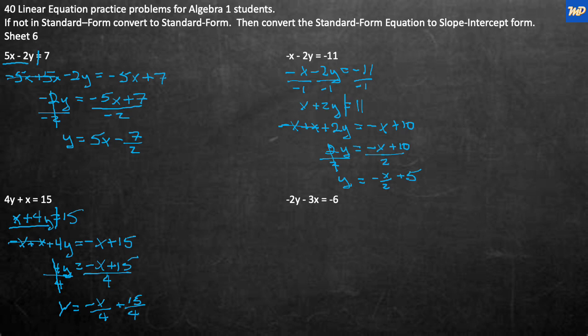Next problem. We have our x and y's reversed for standard form, and when we do fix it, the x will be negative, which is wrong. So the first thing we're going to do is say negative 3x minus 3y is equal to negative 6. Well, right off the bat, I said negative 3x. I'm sorry, can I erase this? Let's see. Negative 2y, sorry. And the negative 6.